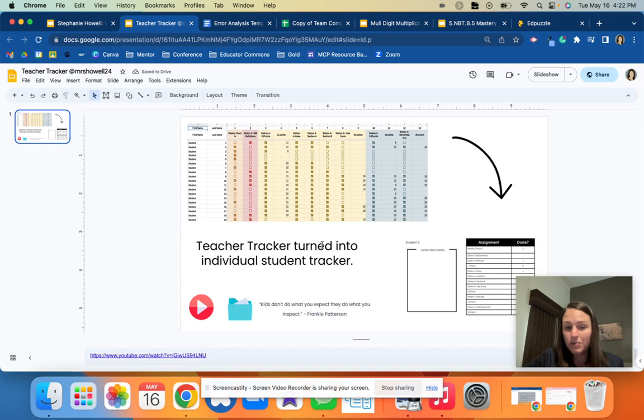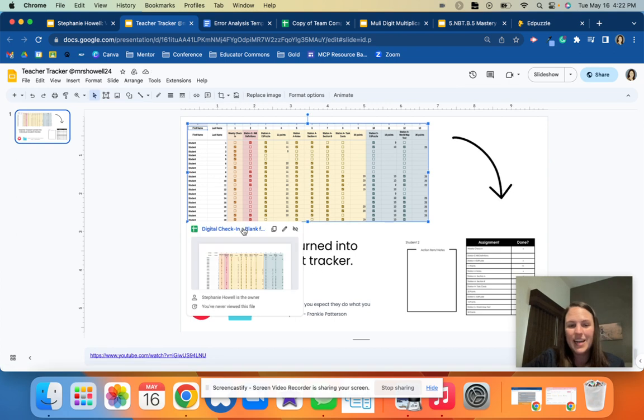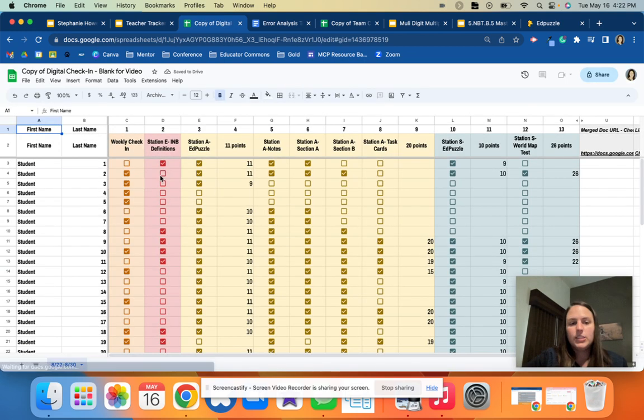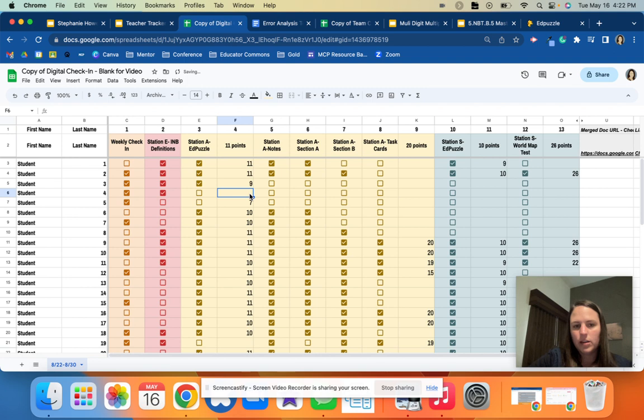Another thing that I have is a teacher tracker. And so there's a video resource if you want to learn how I set this up. But basically, behind the scenes, as students check in with me, I have this up as one of my tabs. And I just come in here and I'm able to check how they did. I can write in their scores. And then I can quickly see which students have not completed some of the teacher check-ins that I need them to check in with or have not turned in things. So again, I like to keep this kind of to my own record.